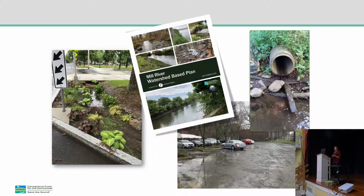Because it is a highly industrialized river with these kind of commercial corridors going through, a lot of people don't always realize how close to the river they are. There are times driving up Route 10 that you can see the river, but a lot of it is behind businesses or behind parking lots or behind a lot of overstory or invasive vegetation that it really, in a lot of ways, is just thought of as a way to convey stormwater away from the street and not really thought of as what it could be, which is really a beautiful river.